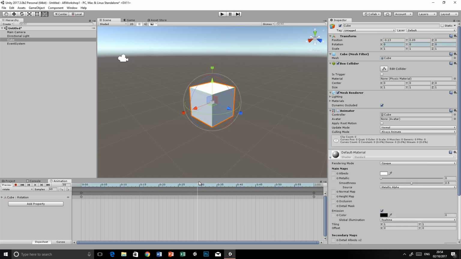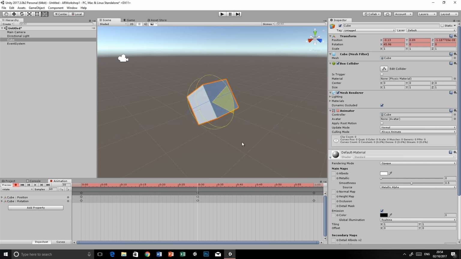and scrub our timeline up to like 30 seconds, press the little red button to start recording. So any action that we now do will be recorded as a keyframe on our timeline. Same as how After Effects works, the transition between one keyframe and the next is tweened. So if I rotate that, let's say like that, and I was to press play, it will loop indefinitely that animation, like so.